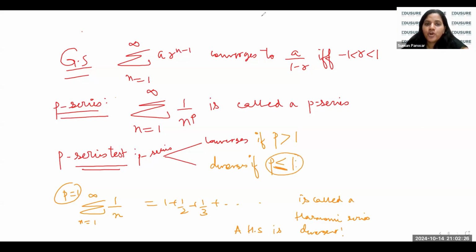Okay. So the geometric series is very useful, as whenever we use the direct comparison test, it will come very handy. And with the P series, sometimes you just see a P series and you'll be able to compare a series with a P series and you'll come to know whether it converges or diverges. Okay.